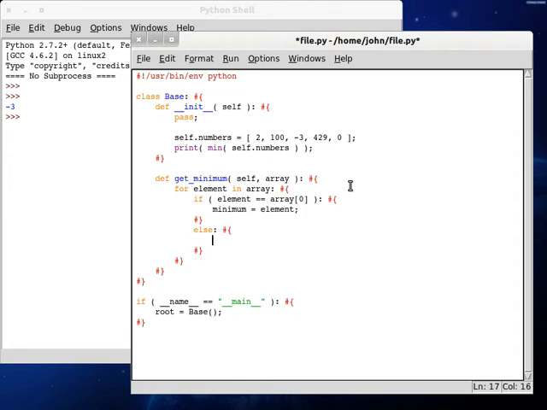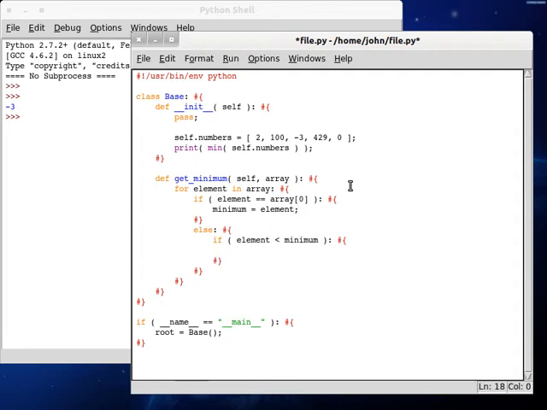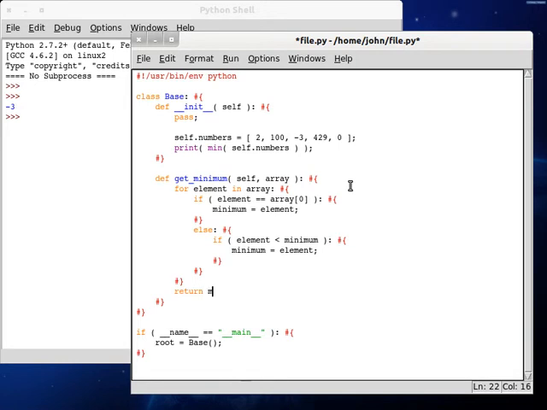And now else, if it's not, we can just keep going. We can keep looping through it. And if we want to test again, if the current element is less than minimum, what we have so far, we should reset minimum to that element. Minimum equals element. And then when we're done looping, we can just return minimum. So we have successfully found the smallest number, because we keep looping through it, and if we find anything that is smaller than what we know about so far, the minimum number will become that.